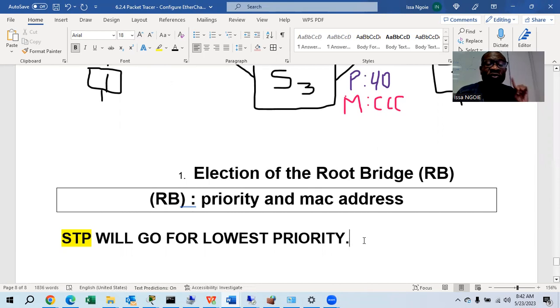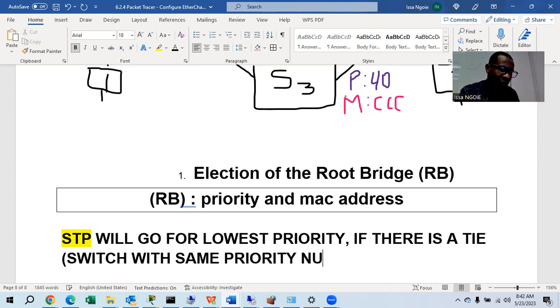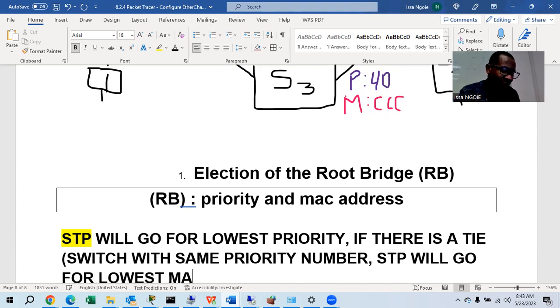If there is a tie, meaning switches with the same priority number, like 2 switches both with 10, STP will go for the lowest MAC address.